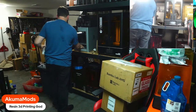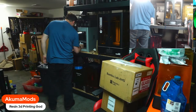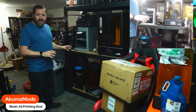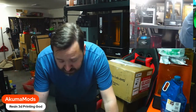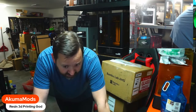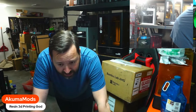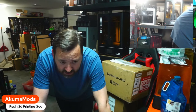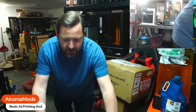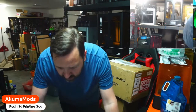Take this piece out. This piece out. And we're going to take this piece out. So one of my concerns that I had with this printer, and pretty much any printer that has a flex plate, is there's nothing that stops it from going back. It's a pain in the ass to line up a flex plate. That is my biggest gripe about them. Thankfully, Bambu has thought of this and put on little stoppers in the back corners. So not only does it line it up true square, it's not like you're trying to find something and it just stops the back end and you still have to line up the sides. No, they actually thought about it and put two L brackets on the back side. So that's really nice.